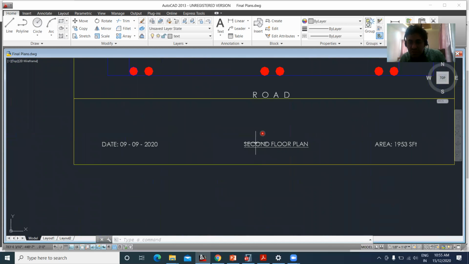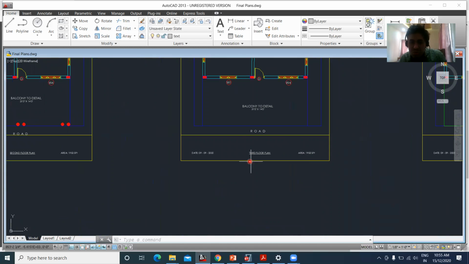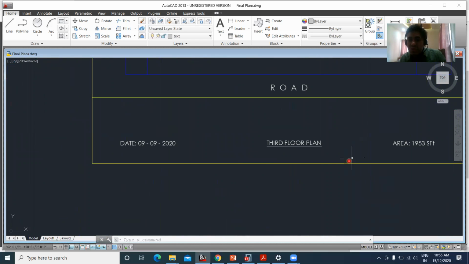So right now we were in the second floor plan. Once the second floor is done, now it's time to go to the third floor. Since I mentioned in the beginning of the class, it's a G+3 building. We have a ground floor, a first floor, a second floor, a third floor, and over the third floor we have a small place that you can use for a storeroom and to keep the water tank. But usually we take it as a G+3 building only: ground, first, second, and third.